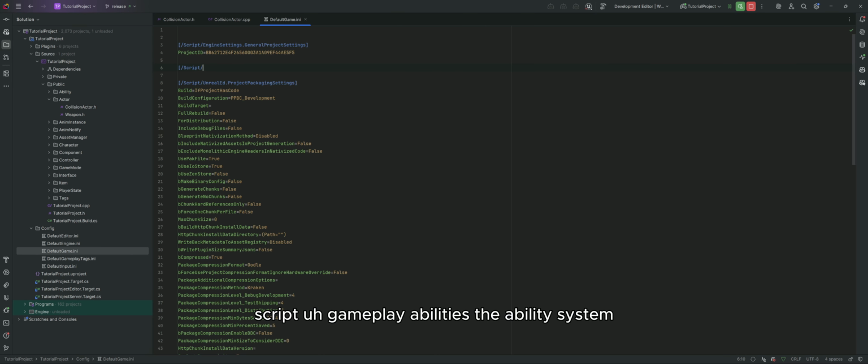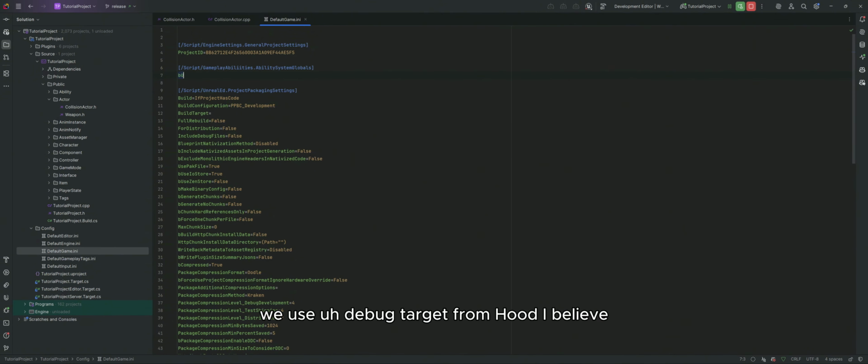Script gameplay abilities, ability system globals, we use debug target from HUD, I believe. Yeah, I think, is that right? Oh wait, target. Yeah, I think that's it. Alright, let's compile and see.